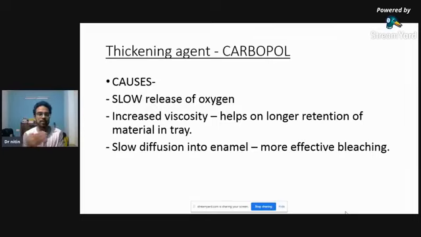Slowly and gradually the dissociated components, that are the perhydroxyl ions and nascent oxygen, diffuse into the enamel and show their effectiveness, that is, they act on the organic pigments and slowly lighten them up. So we need good stability of the solution we are using, carbamide peroxide or hydrogen peroxide, which should stay on the tooth, and there should be a slow diffusion into the enamel. So the whole function is performed by carbopol.